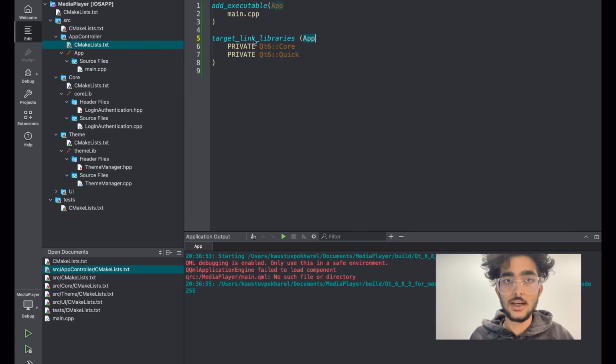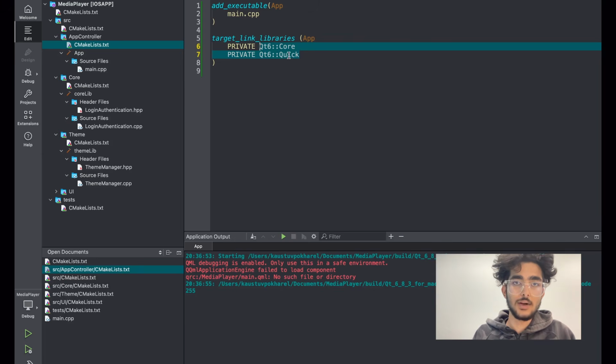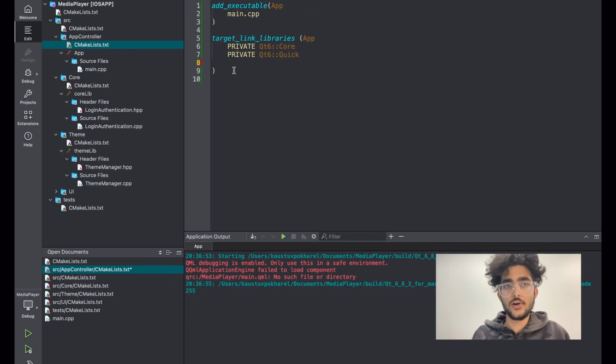I'm saying target link libraries, link these two libraries, link these three libraries. Now inside this app, whatever source file should be able to use all the headers or anything from these two libraries, which is core or quick. You can even use the external libraries that you created from the other subdirectories here.